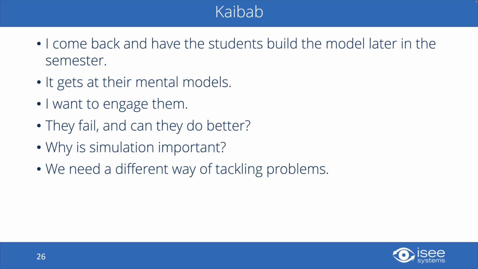What I do with the Chi-Bob too is they'll come back later in the semester and actually build the Chi-Bob model. So they haven't seen stock and flow structure or anything yet. We're just engaging them. One of the slides I use is the Miracle on the Hudson, with Captain Sully. On YouTube, you can get just the communication between the tower and the aircraft, and it's amazing how calm they remain. I'll run that for students too.